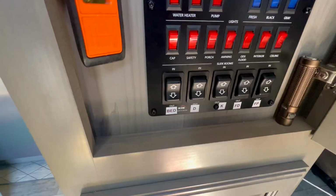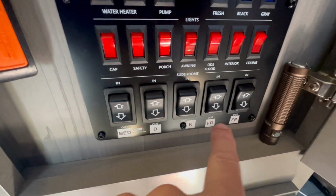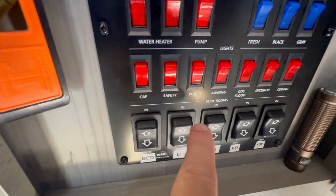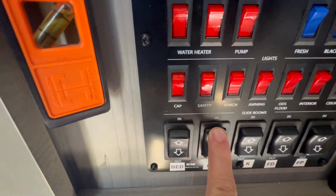And in certain situations like today, I stood outside while one of the slide outs went in because we had a weird branch there. So it's super important that you have a good routine and that you communicate. One thing that's helped us is we label all of our slide outs, so we know which ones need to go in and out. And we're about to do the dining room.